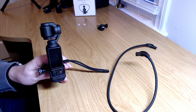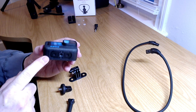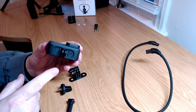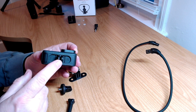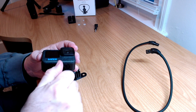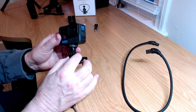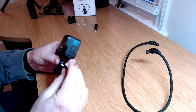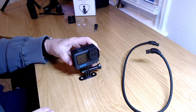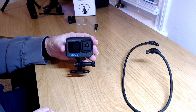Here is the GoPro Hero 12. Any camera with a quarter-inch screw on the bottom works — and this GoPro has that built in, unlike older GoPros that only had the GoPro-style arms. We take the quarter-inch screw, get it in securely, then mount to this bracket and add the quarter-inch screw on the side. And voilà — it's all assembled and ready to go on the neck strap for quick shooting.